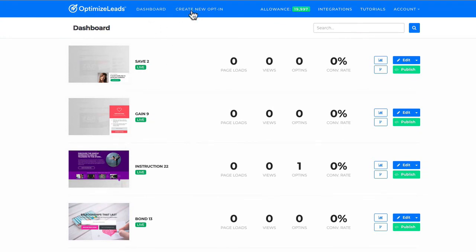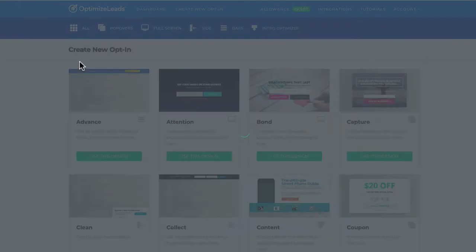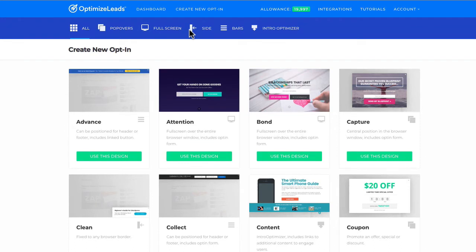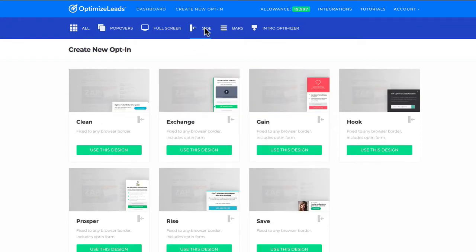What I'll do is go to create new at the top, and we have an option to choose the different ones. You can just quickly jump. So we've got sliders here. We've got the slide-ins. These are all the new different slide-out templates. So you can obviously choose how you want these to perform, whether they slide up, down, left, right. You can choose where they appear.